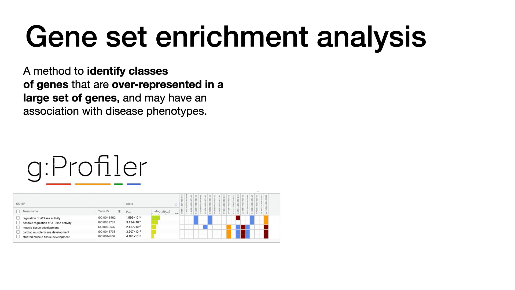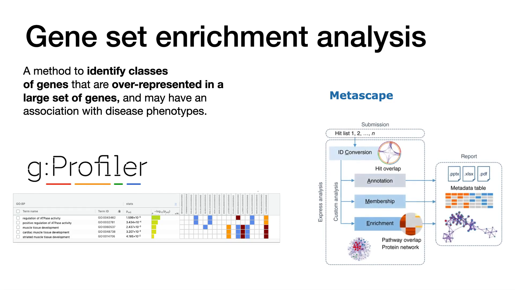We will use the tool called gprofiler. It comes as a web resource, and with this tutorial we will send requests to this web page through a Python script — there's a Python API that helps us make requests to the gprofiler web page. If you're not comfortable with sending requests through Python, you can also look at the Metascape website, where you can upload a set of genes you're interested in and Metascape will immediately tell you in which gene sets you have an enrichment.